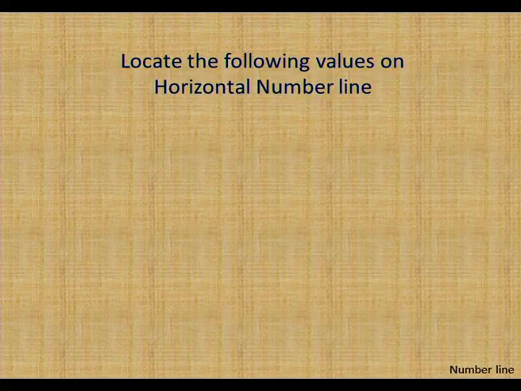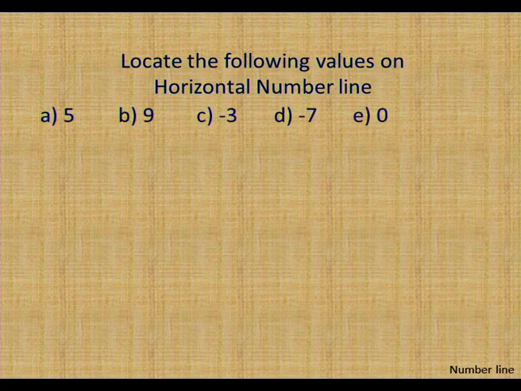So, like that for a linear equation you will find infinite solutions, but what is the use of these solutions? We try to plot these particular solutions as points on the graph. Let us check before this how to plot a number, that means a value, on a number line. Please see, let us locate the following values on the horizontal number line. You have learnt about number lines in the previous classes. Now, I want you to locate 5, 9, minus 3, minus 7 and 0 on a number line.